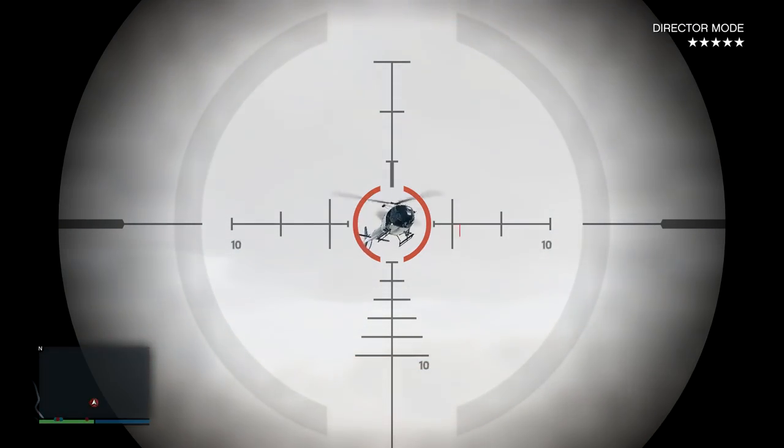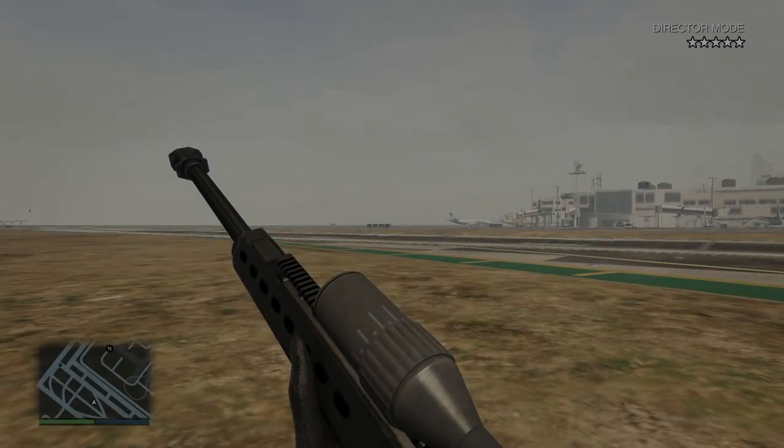Now if you go somewhere open, like the airport or maybe the beach, you'll have a lot of ground cops that you can shoot at.